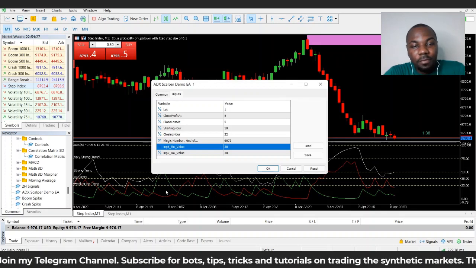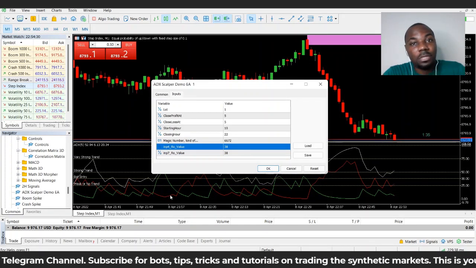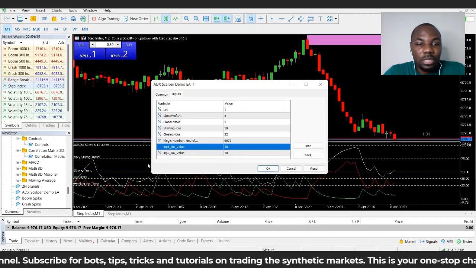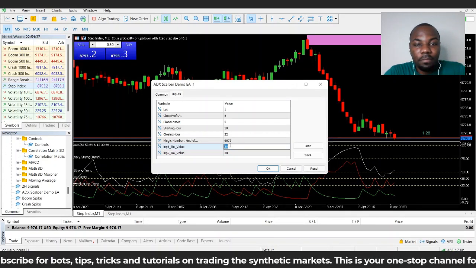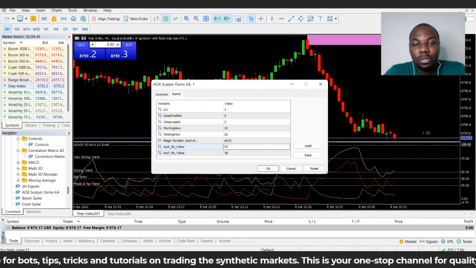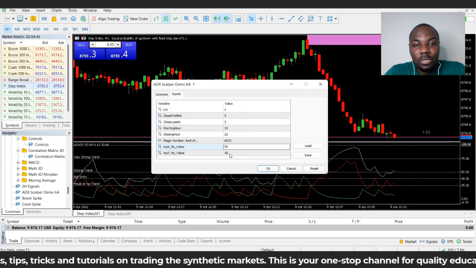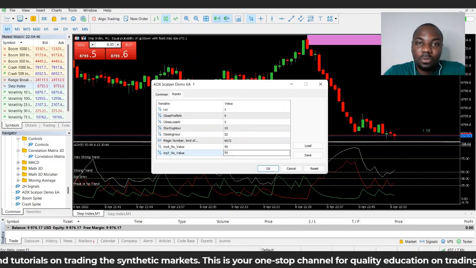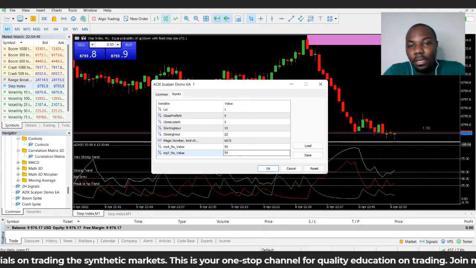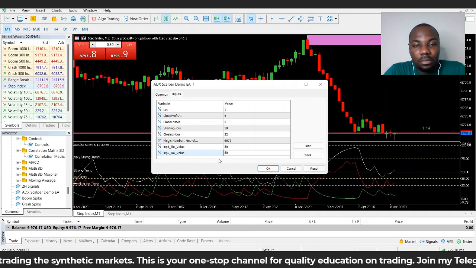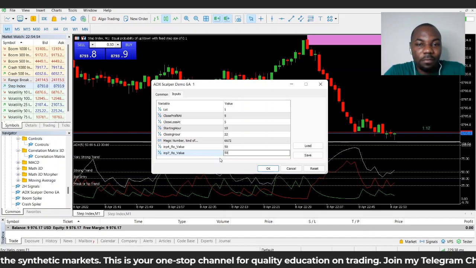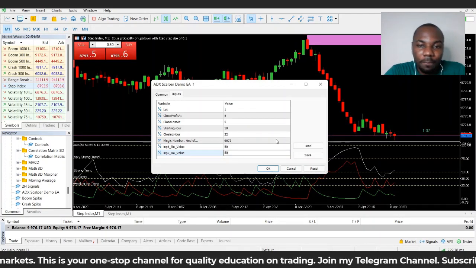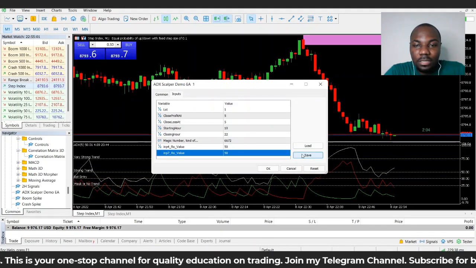So if green is above red, like I said, it's a buy because an uptrend. If red is above green, it's a sell because a downtrend. So you would say when the bot crosses maybe 50, a strong trend level, you want it to buy. So the first one is for buy, the second is for sell. And then the second, you say if it crosses 50 as well, usually it will be the same thing. But then if you feel there's been some divergence somewhere and you want to change the figures, feel free.